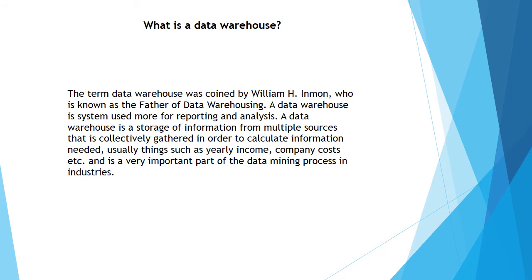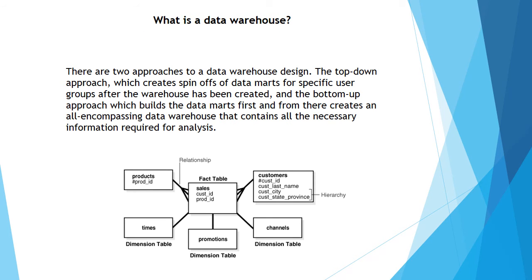The term data warehouse was coined by William H. Inman, who is known as the father of data warehousing. A data warehouse is a system used more for reporting and analysis. A data warehouse is a storage of information from multiple sources that is collectively gathered in order to calculate information needed, usually things such as yearly income, company costs, etc., and is a very important part of the data mining process in industries.